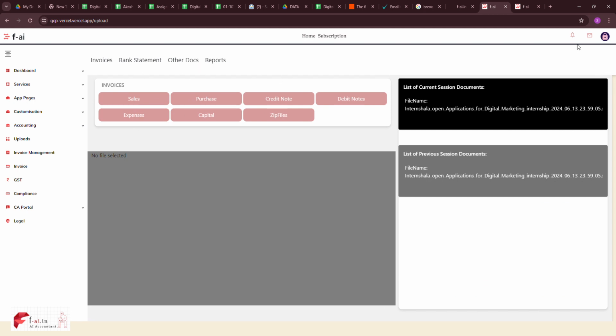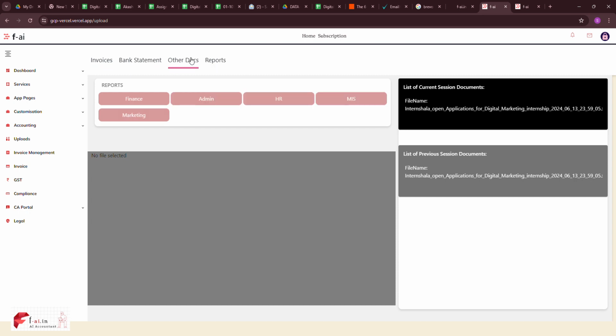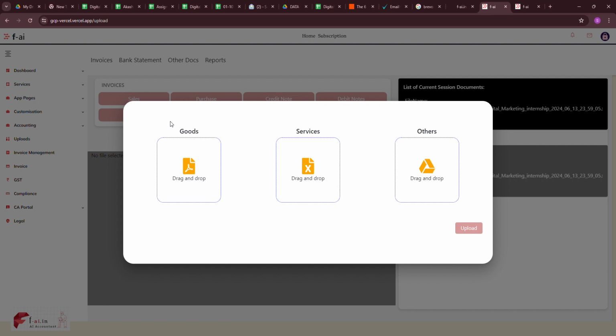You simply select upload, and then you choose invoice, bank statement, any documents, any specific reports you are making for your internal accounting processes. You can share across, very simple, just like Google Drive, the way you share the docs.